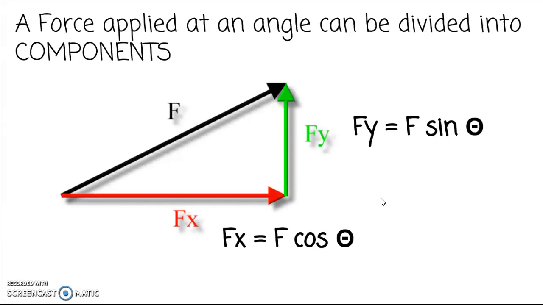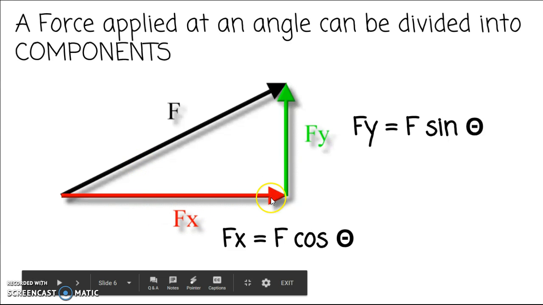Alright, but we're going to look at angled forces. If you look at angled forces, instead of pulling perfectly perpendicular, we're going to pull at an angle. The angled forces are always going to have some angle associated with them, and you always have to find the components of these forces. So there's always an x component and always a y component.